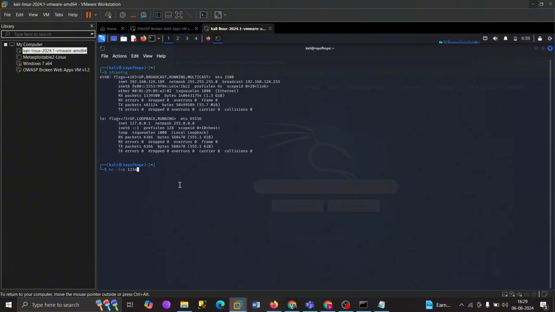Basically, we use it to listen on the port, and over here we will see if the connection is established or not. We use it to listen on any interface; we do not need to specify any interface. So I'll just press enter. Now the port is open.